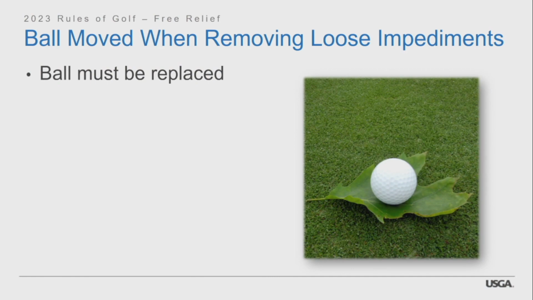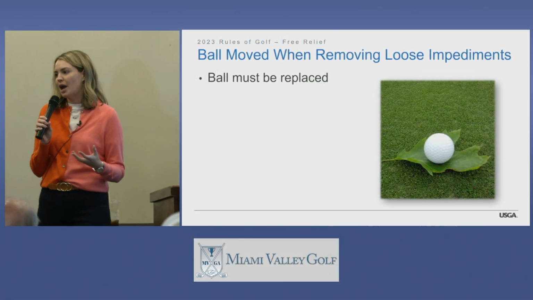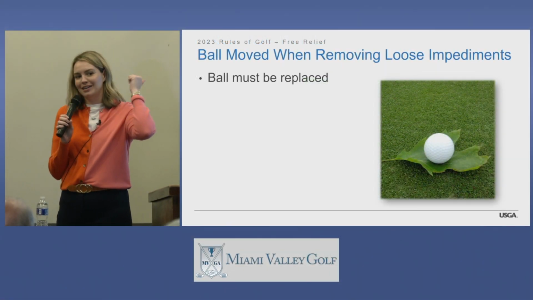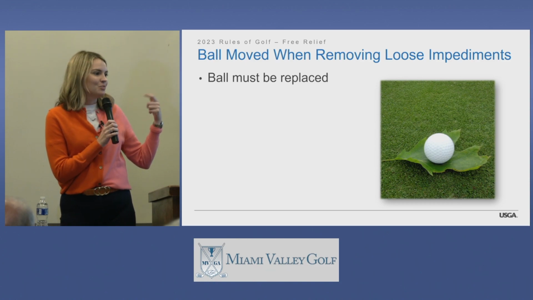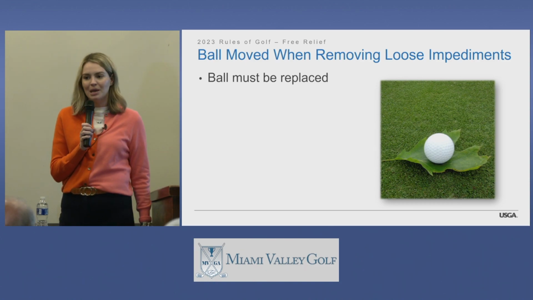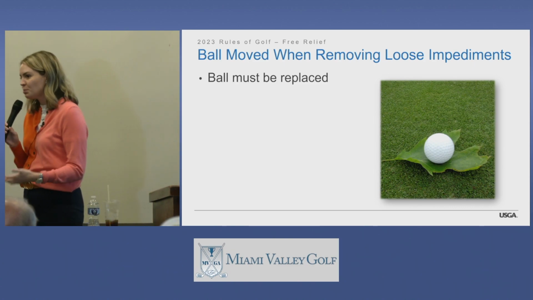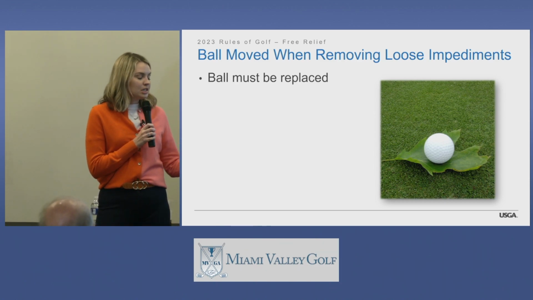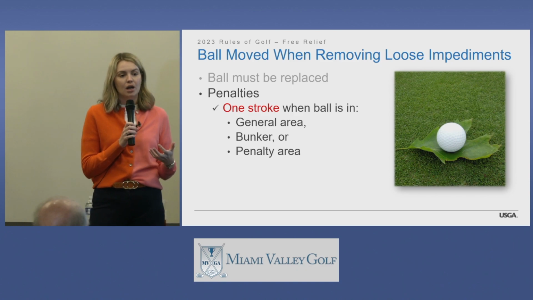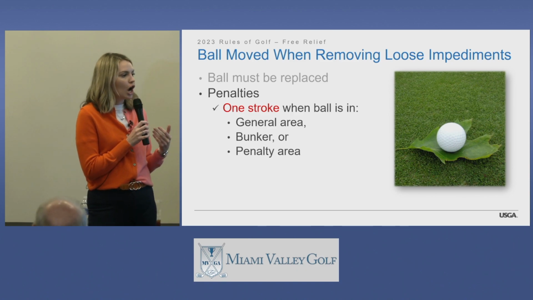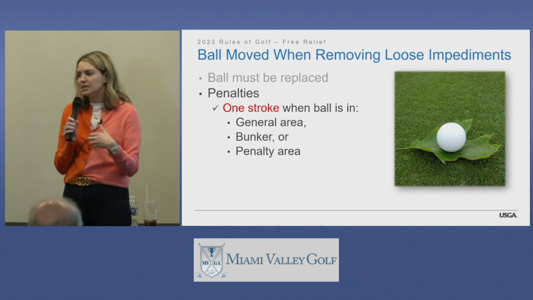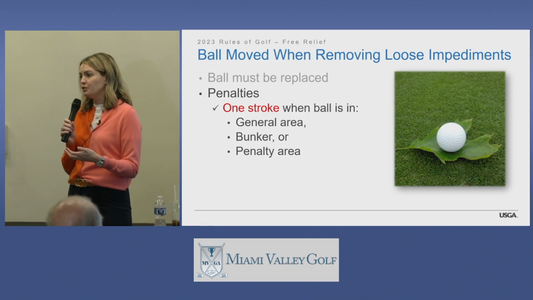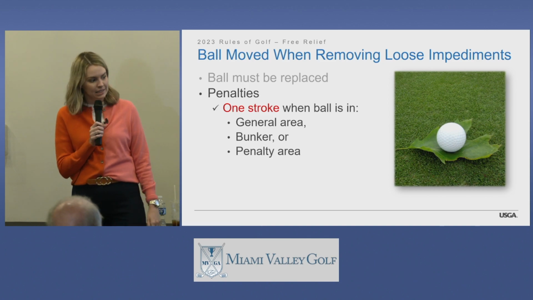The natural follow-up here, we're allowed to move these things, but what happens if that ball moves? Two fundamental principles we have in golf is we're going to play the course as we find it, and we're going to play that ball as it lies. So if we cause the ball to move in removing a loose impediment, we're going to have to put the ball back. We need to replace it on its original spot. And generally speaking, we're taking on a risk when it comes to removing loose impediments. These are objects that were once part of the course and have become detached. So if we cause our ball to move, it's going to be a one-stroke penalty in most cases.